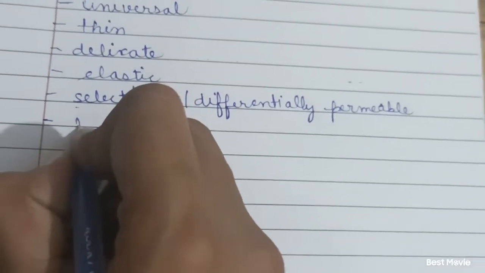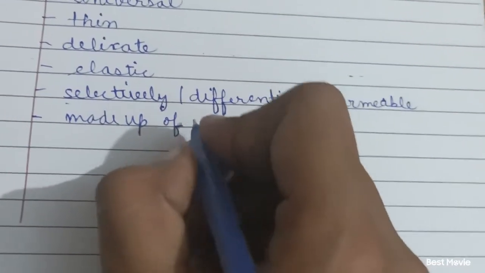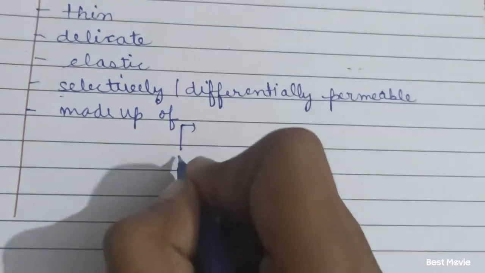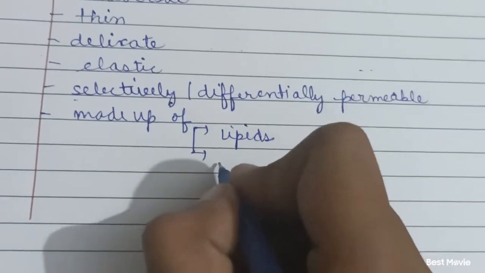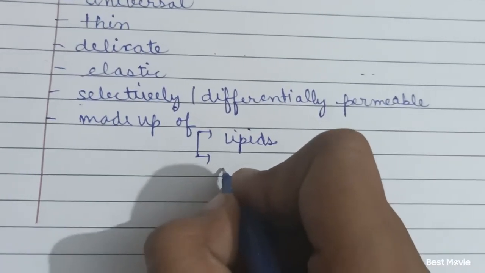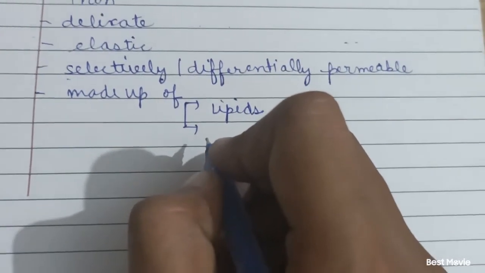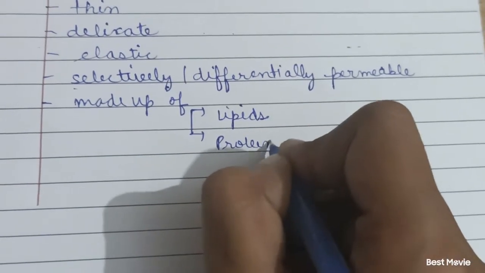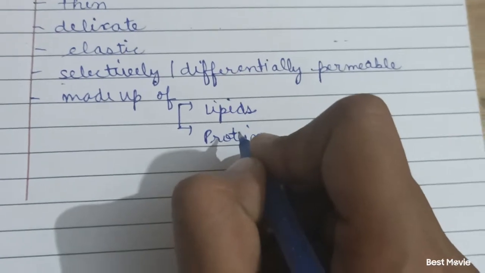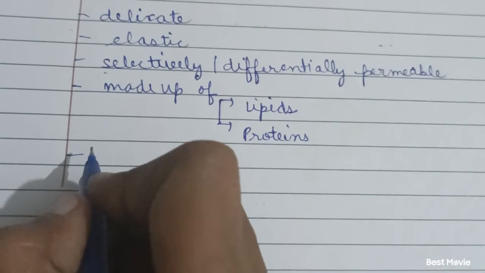So the most important thing in plasma membrane to remember is the difference between selectively permeable and semi-permeable. Then its composition: it is made up of lipids and proteins. Lipids are arranged in a bilayer with hydrophilic heads outside and hydrophobic tails inside. That too we are going to learn very soon. And proteins are spread throughout, intrinsically and extrinsically, in a non-symmetric manner.